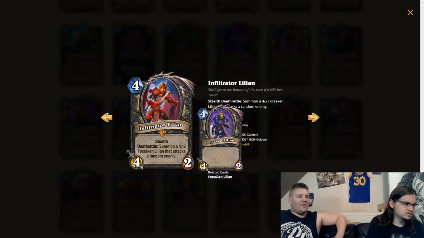Makes sense. It's a Scholomance theme, so it's a very flavorful expansion. Obviously, makes a lot of sense. There's a very famous interaction with her. So the strength of this card, I think, considering that we already have a rogue that plays stealth stuff, the Galakrond one, I think it's gonna be pretty decent. I think people will definitely try it out.